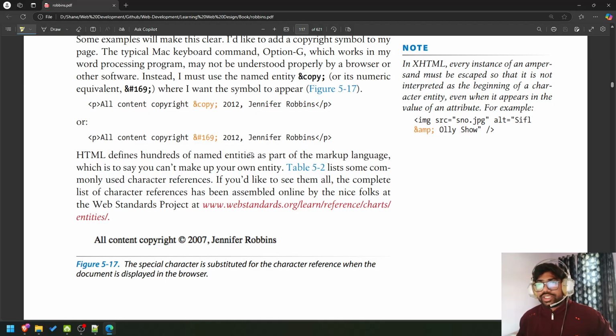HTML defines hundreds of named entities as a part of the markup language, which is to say you can't make up your own entity.